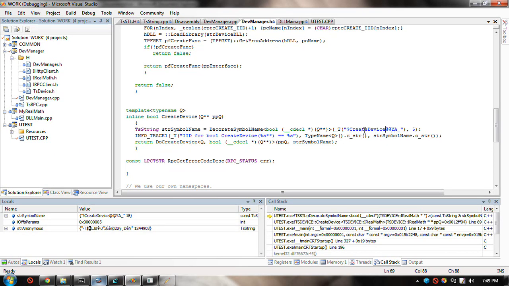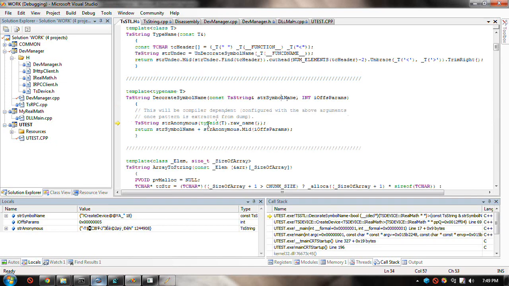Okay, and so therefore the symbol name can be constructed from the type of function name. The type of function is a bool C type function that takes a pointer to, in this case, a real math.